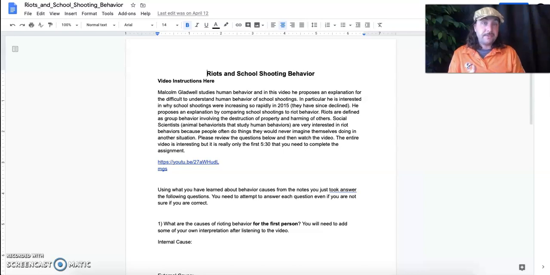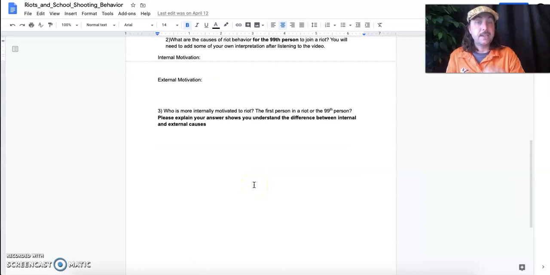If you got a 2.5, your answer is talking about internal or external causes. You're not accidentally talking about results or something else, but you didn't define those terms to show me you understand them. So it's not enough to give me the correct answer, you need to explain to me why that's the correct answer. So I know this is an external cause because this is what an external cause is. So use the definitions in all of your answers, okay? Although I paid particular close attention to the last question where you were trying to make an argument about who was more internally motivated.